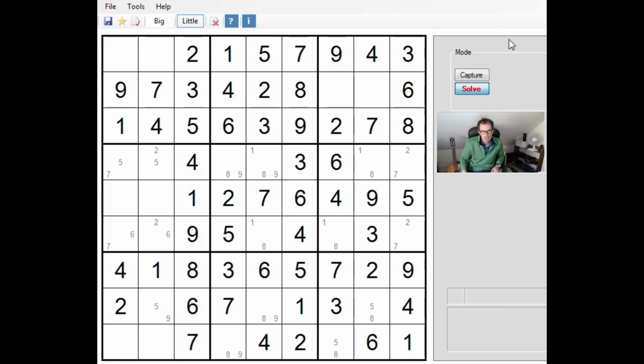So let's look first at the Sashimi Finned X-Wing here, and you can see I'm going to add some highlighting to the video. Hopefully it'll then become clear, but the cells I want to focus on are this one and this one, this one and this one, and you can see that there is a very useful pattern of 8s in these two rows, and one of the reasons that this pattern is so powerful is that the 8s are only appearing twice in each of these rows, and of course the 8s are matching up here in column 5, and that allows us to do some really nice logic when we think about how these 8s interact.